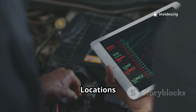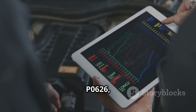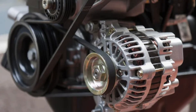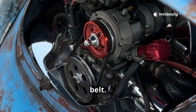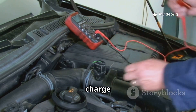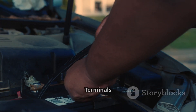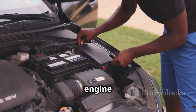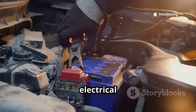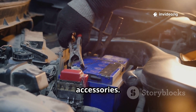Sensor and component locations — where to find them? To diagnose P0626, check these key components. Alternator generator field terminal location: near the front of the engine, connected to the serpentine belt. Function: converts mechanical energy into electrical power to charge the battery. Battery and battery terminals location: in the engine bay, usually at the front or side. Function: stores electrical power to start the engine and run accessories.